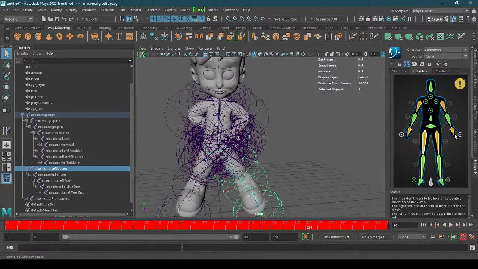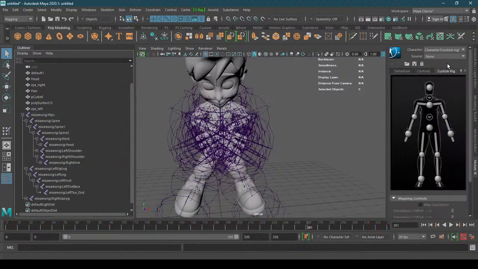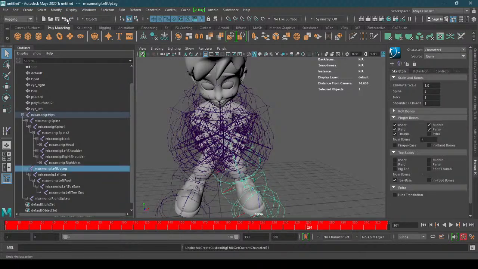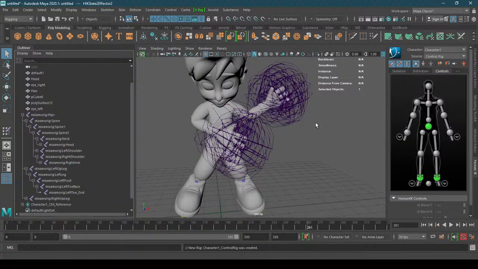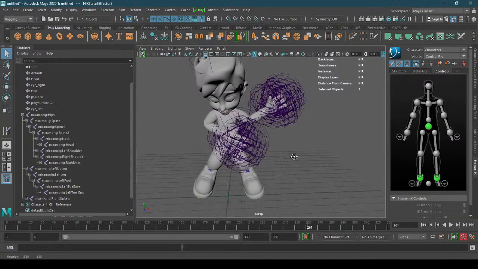Okay, there are some issues because I didn't do the fingers and all those things. Oops.